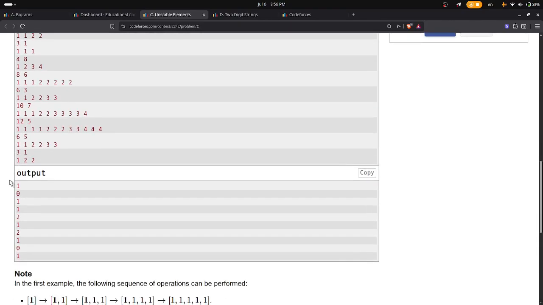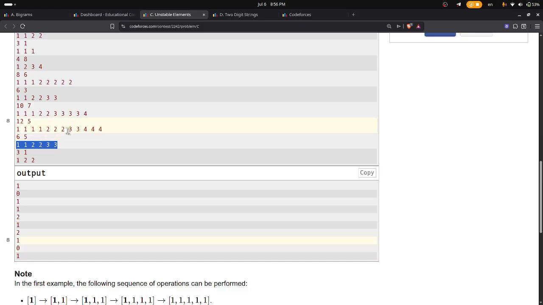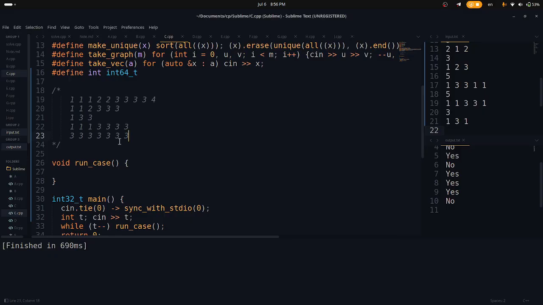So certainly it's 0. This is also 0, right? This is 1, because the frequency of 1 is the highest, so we can definitely make 1 in the final array. So I think we need to work with the frequencies. You just need to work with the frequencies.